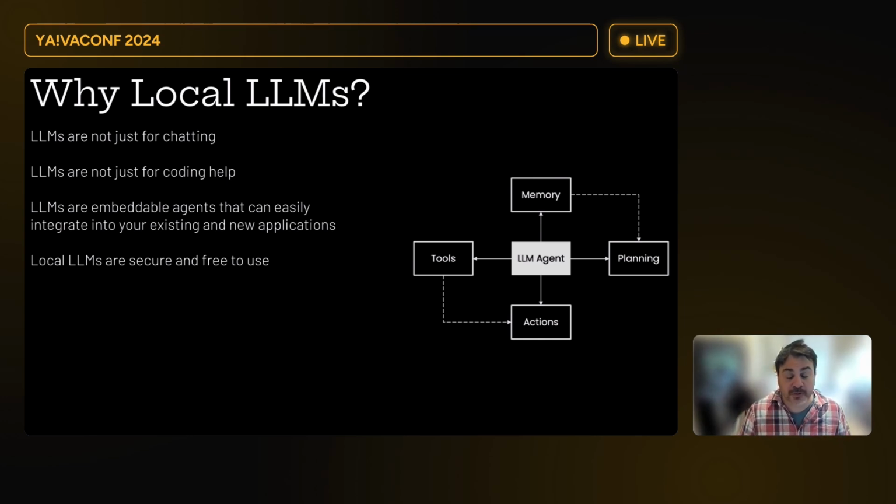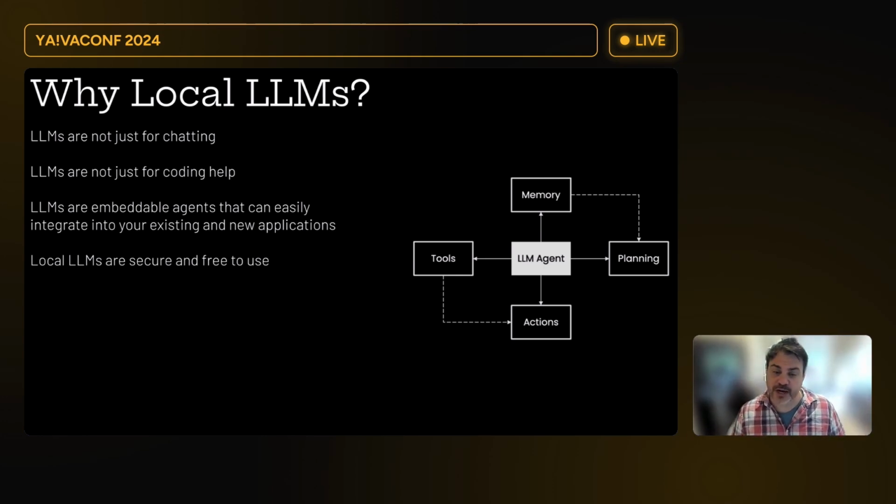The great thing about local LLMs is that they're obviously secure, and most of the good ones are open source, so they're free to use, which is what makes this new paradigm interesting for us as developers. You can own, control and understand where these things are, what they are, and what data they're keeping track of.